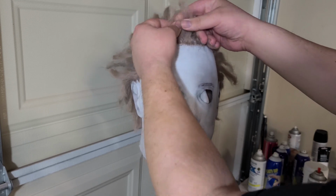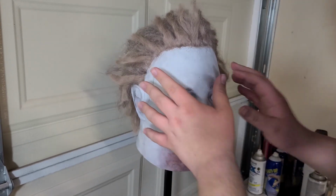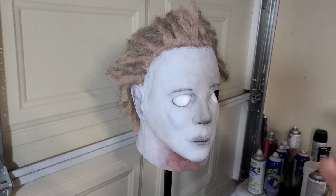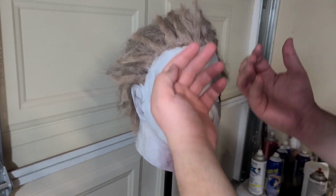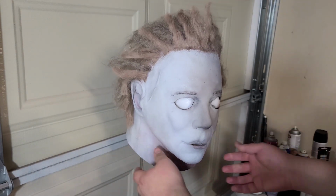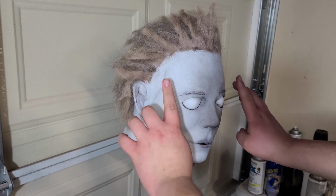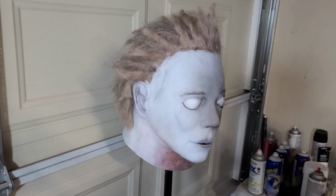Spread it out, spread it out. You're going to do this around the entire mask. Now I followed the sculpted-in hairline just as it is when you receive the mask, but this front hairline needs to be brought down a tad. So what I like to do, this is just me, is look at the corner of the eyebrow on each side, and kind of eye it with my finger.